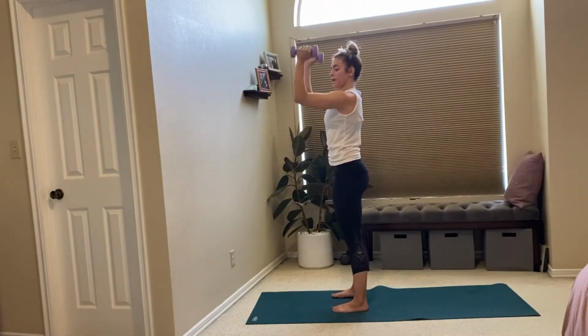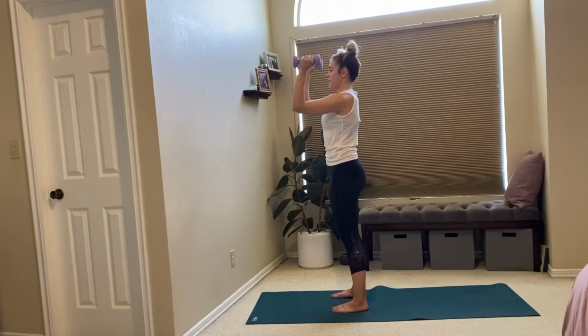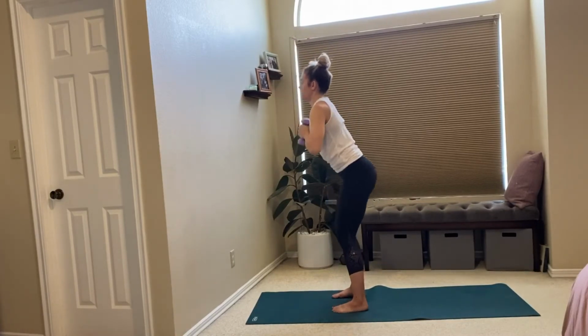You bend the elbows 90 degrees, little pulse. We finish this here. Up an inch, up an inch. Your elbows are straight in line with shoulders and you're pulsing. Just a few before we forward fold.